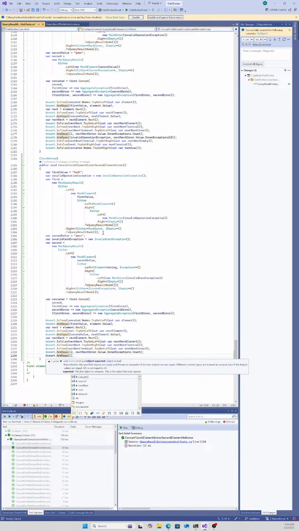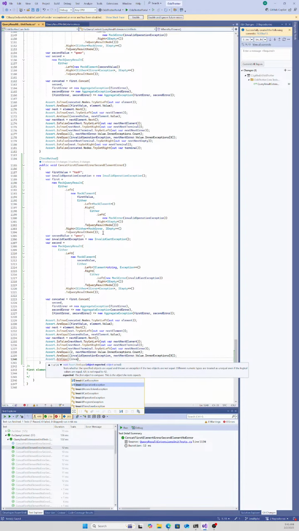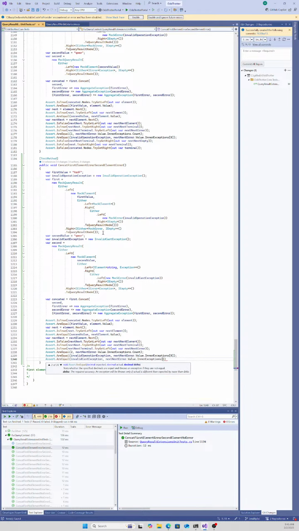And the first one will be the invalid operation exception. Next error dot inner exception 0. Assert equal invalid cast exception. Next error. Inner exception 1.